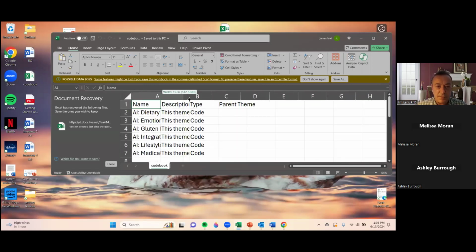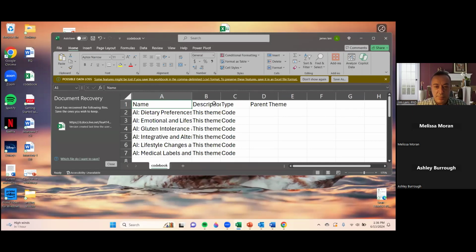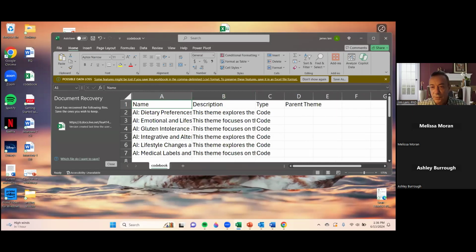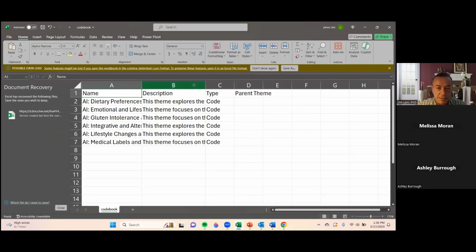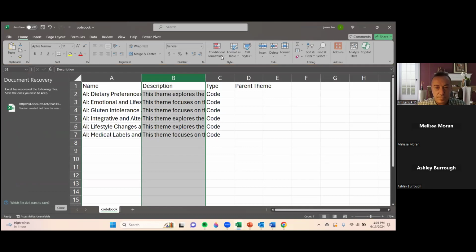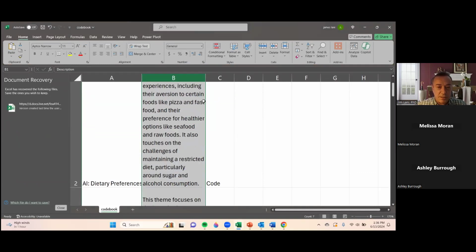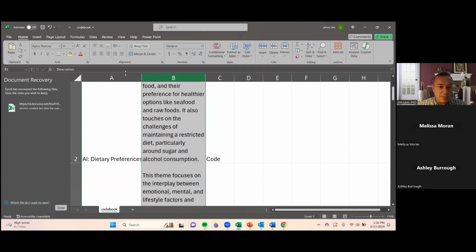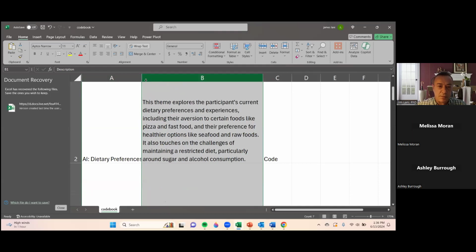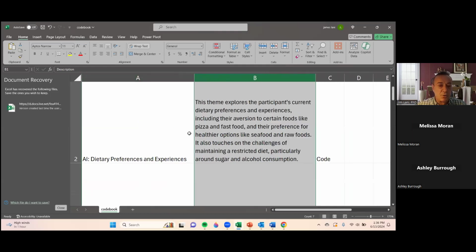So here is the name, and these are the codes. This is not the best looking shot of this thing. So here are the code names and code descriptions.